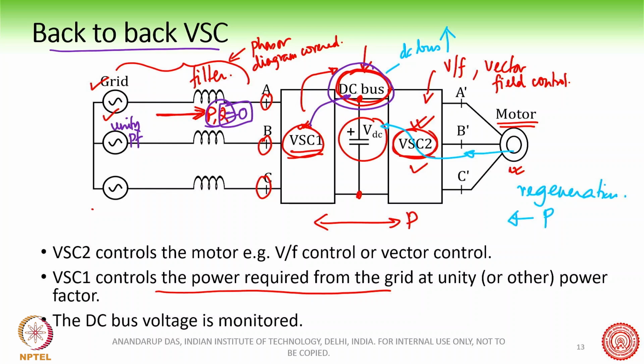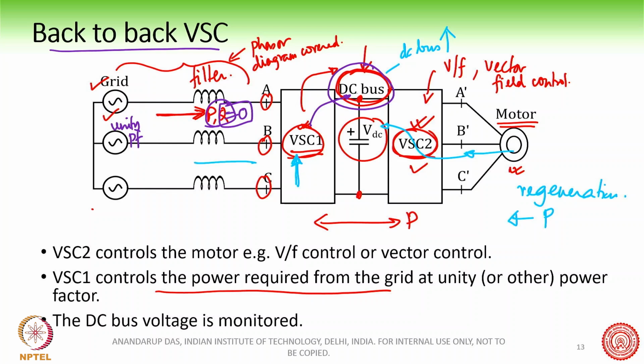So now what VSC1 has to do, this fellow here, it will monitor this DC bus, and it is seeing that my DC bus is increasing rapidly, and at some point it can destroy my devices, because the IGBTs or the MOSFETs inside VSC1 and VSC2 must be rated for the DC link voltage, right? So it will see that the DC bus is rising very fast.